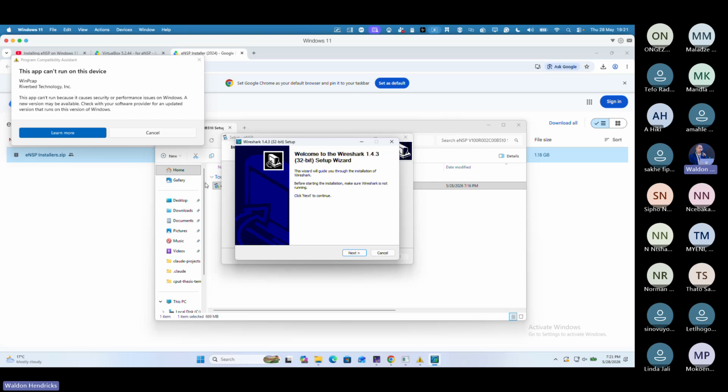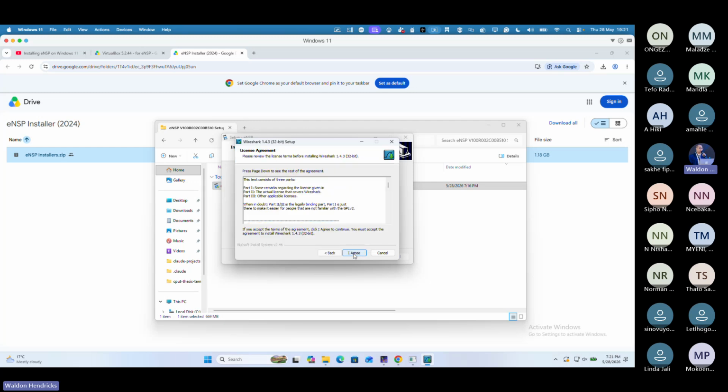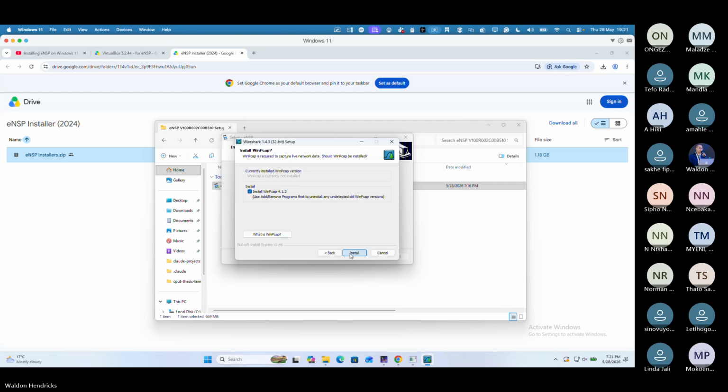Okay, we're done. Now it's giving you the WinPcap cannot run error. So it gives you all those issues, and that is a Windows 11 problem. Hopefully it will work. So now it installs Wireshark, goes through the setup. You just select next. You can add a desktop icon if you want, and then obviously there's WinPcap. So let's install WinPcap, and that will now install that version.